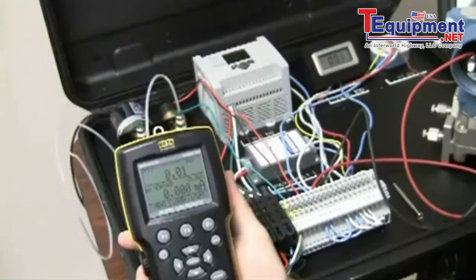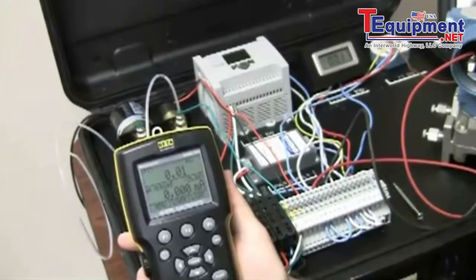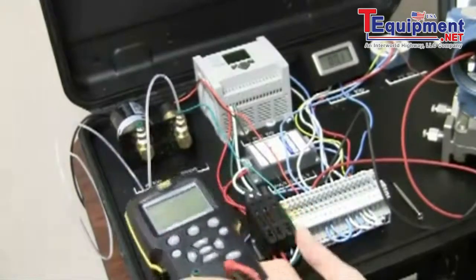This will be the first of several series working with this mini plant mock-up in a case, so I'm going to cover that real quickly so you guys are familiar with what I'm doing. Let me put the gauge down here.